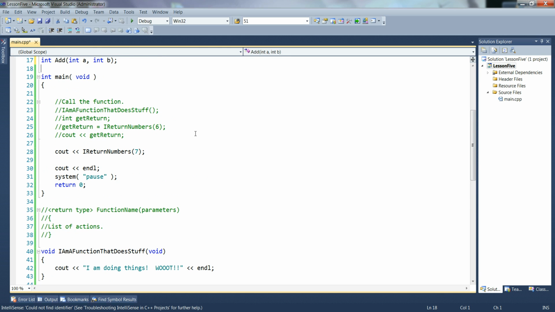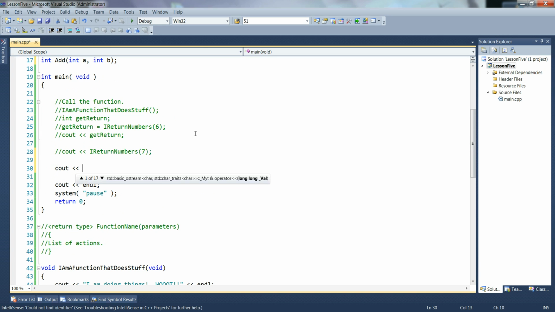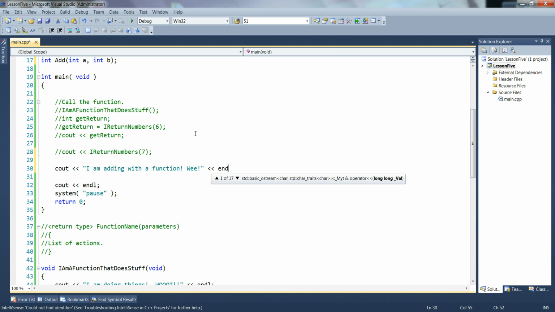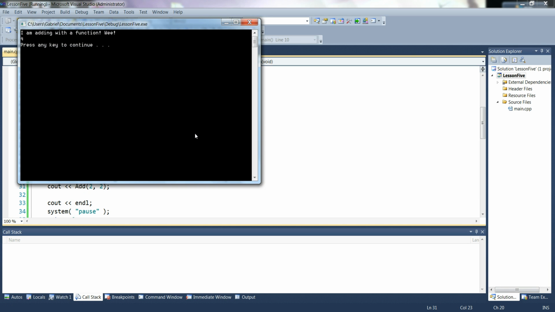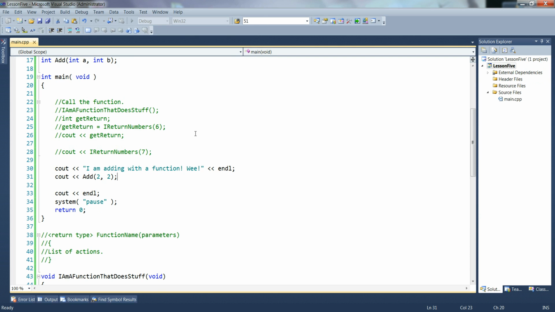And now that we have that, we shall put cout I am adding with a function we, and then put add, and we're going to put 2 numbers to add, so 2 plus 2, and the result should very well be 4, and we get 4, just like that.